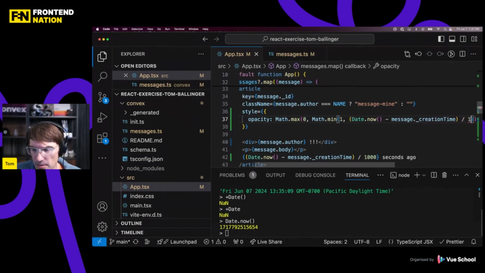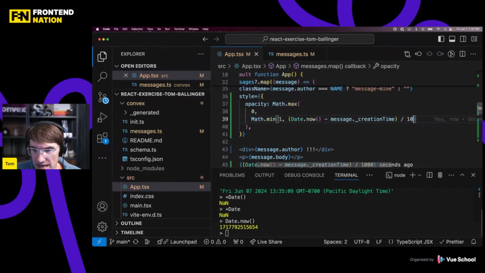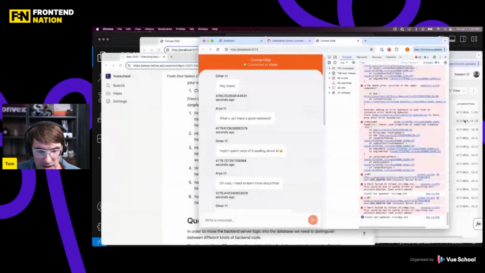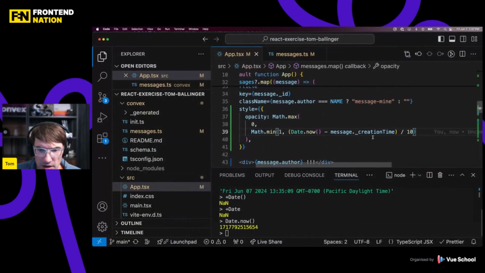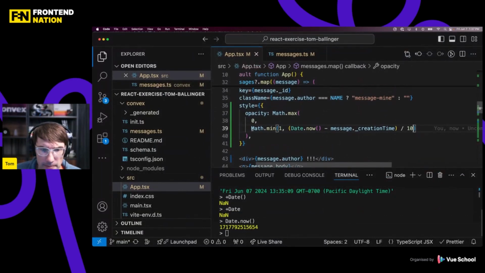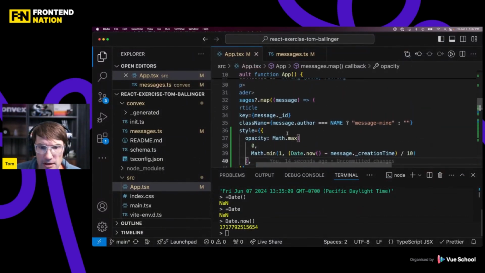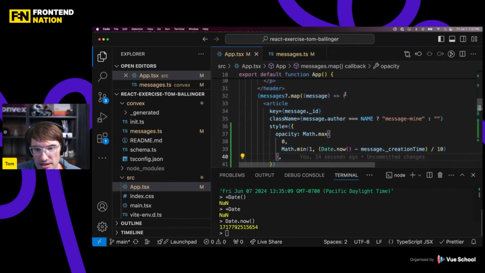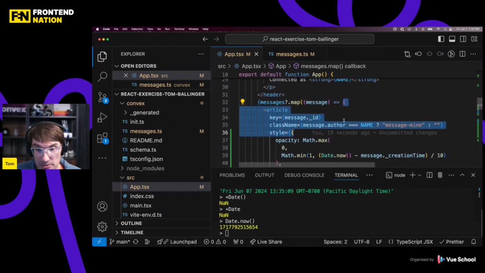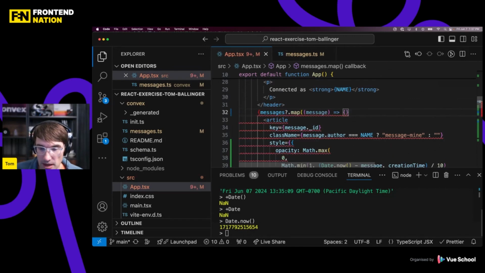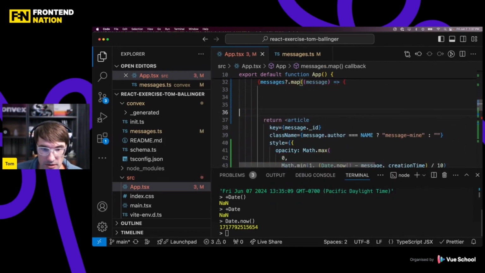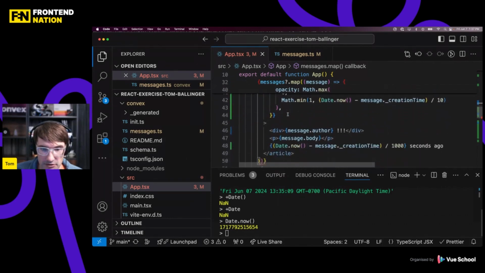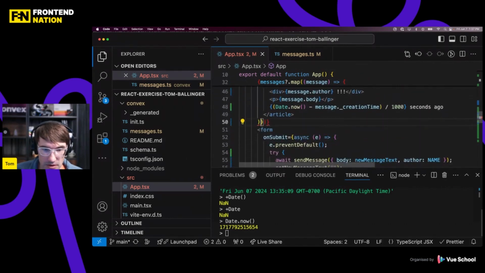I divide by 10 or something, right? So it fades out. After 10 seconds, we shouldn't be able to see it at all. Let's see if I'm doing that correctly. Let's put that number somewhere too. Once I'm trying to do something like this, immediately returning from map is a little frustrating. So let's go ahead and open it up, so I can have some variables in there. Return this article. There we go. Then after the return, we'll need to close this. Great.